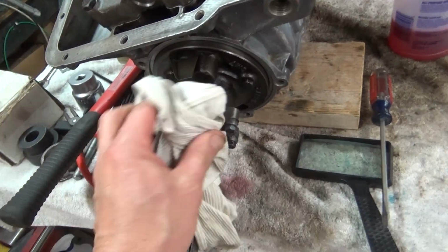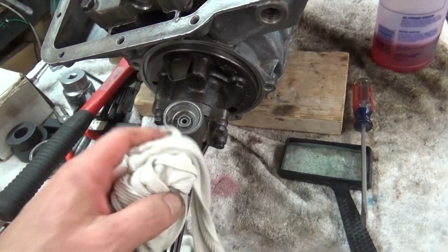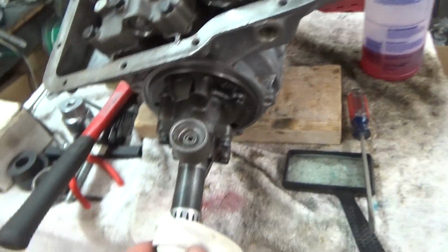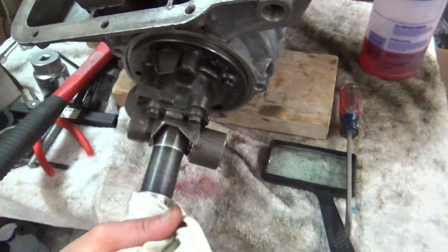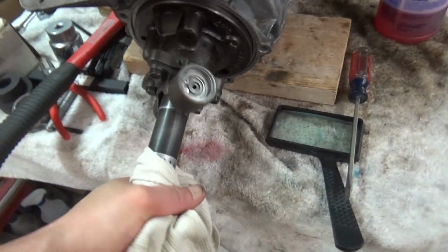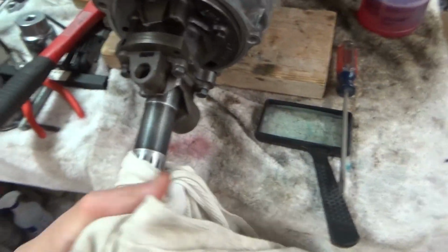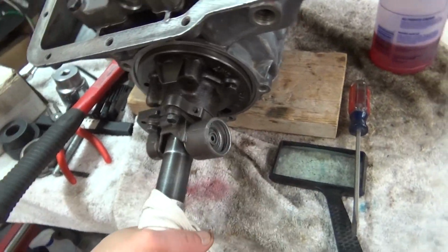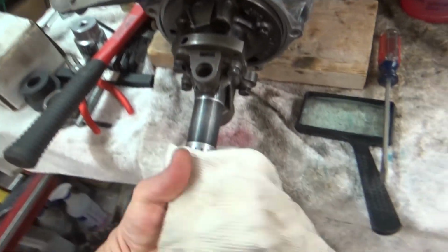But I know when I took it apart, when I turned the shaft, it was working freely. You could hear it drop down every time you made the turn. That worked there. Well, it worked there. So yeah, it's working now. So I don't know what the deal is. Maybe it just needs to be.